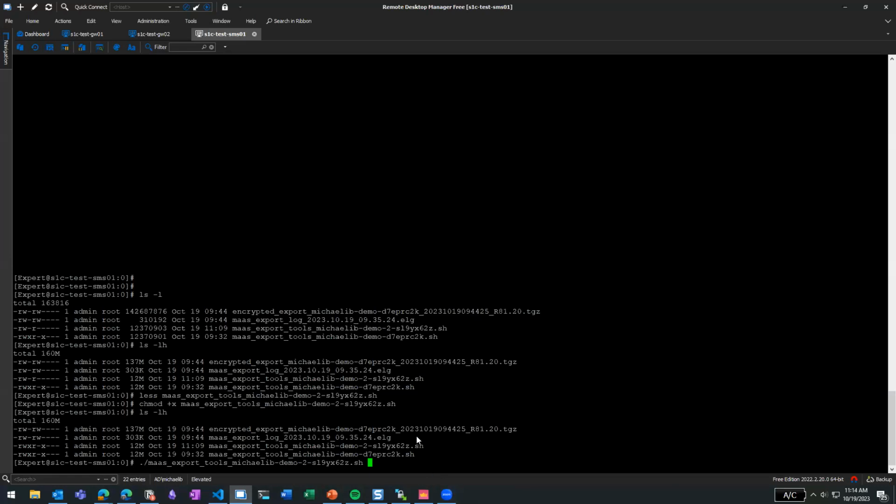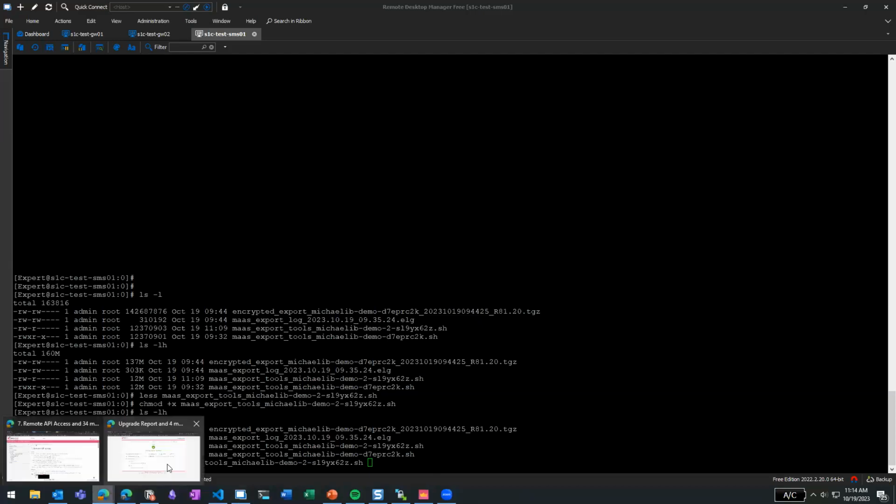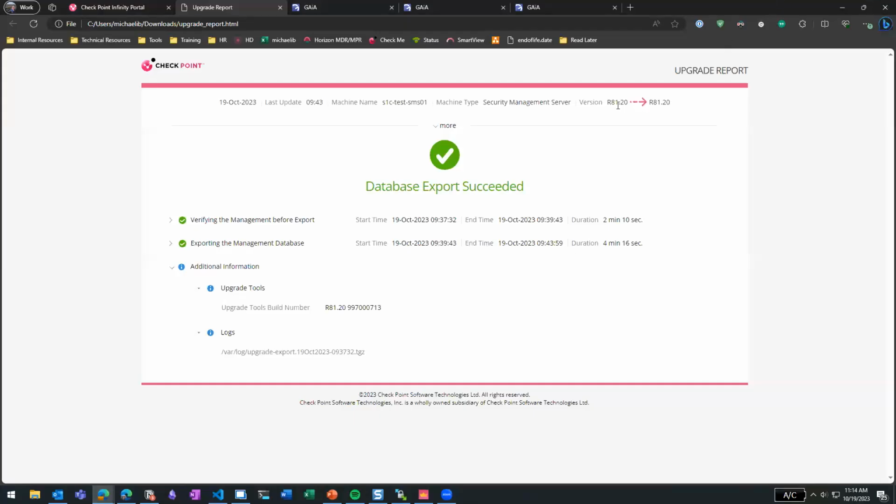If you are moving from a version like 80.40 to 81.20, at least on that version from testing that I've done, we do run a CP stop. So just keep in mind that if you are going from a version like 80.40 to 81.20, from on-prem management to Smart-1 Cloud, that is going to require a CP stop.